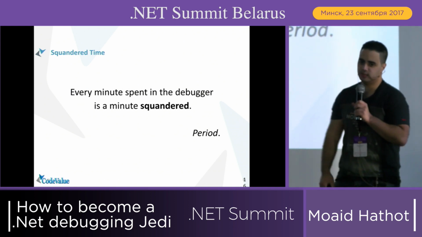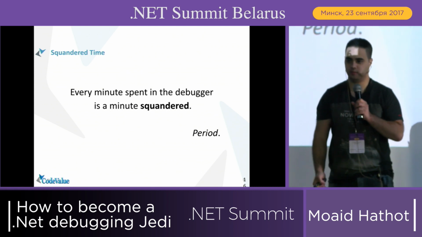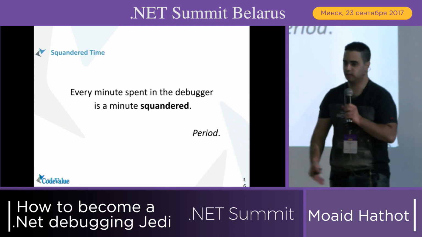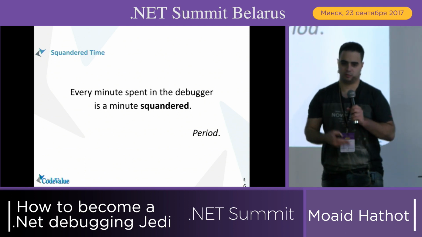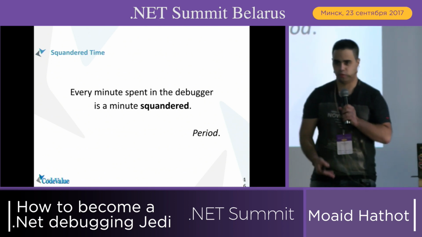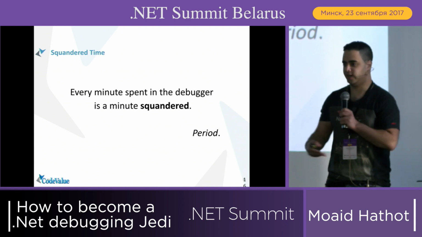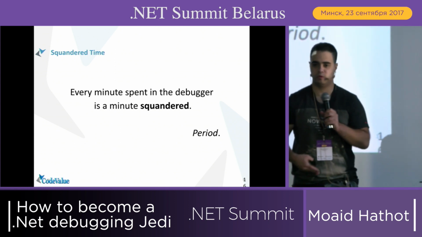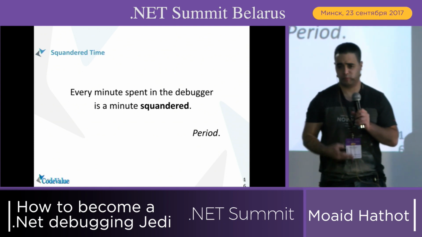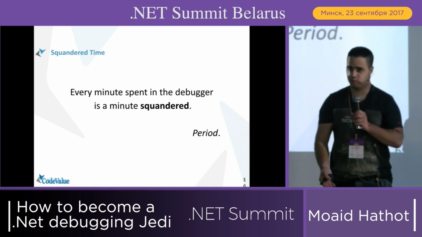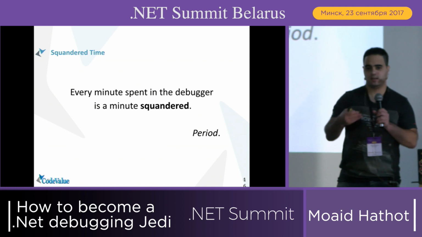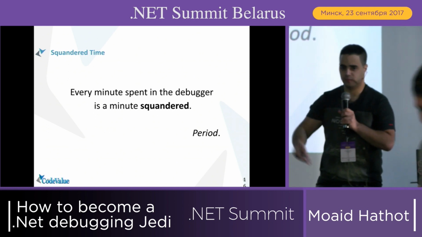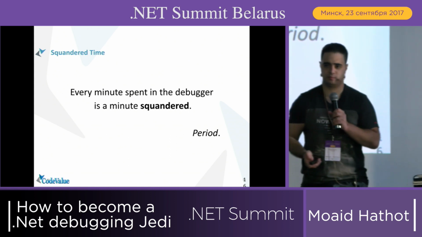Okay, but that wasn't important. What is important is to note that every minute we spend debugging is a minute we're actually losing. Because when we debug, we don't write code. When we don't write code, we don't add new features. When we don't add new features, we are not providing new value. More than that, if we're debugging, we're actually saying that we have delivered less value before than we thought.